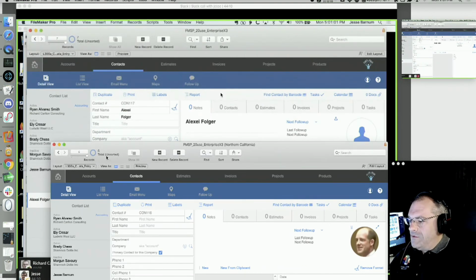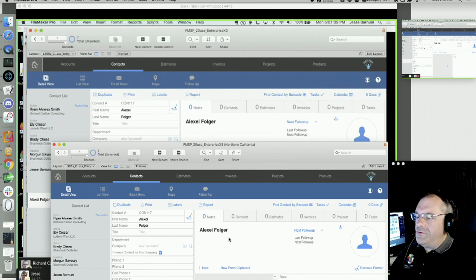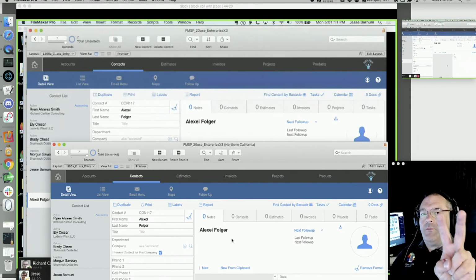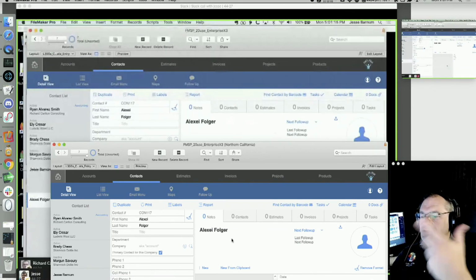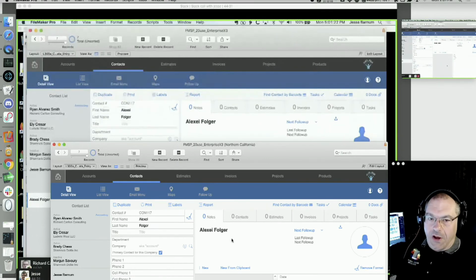Okay, no, I got record 6. Now, the automatic syncing is going on. It's replicating, so we're waiting for that to happen. Oh, record 7 is here now. So that is 2 different copies of FM Starting Point Enterprise Edition, the Enterprise one that we have, and it's synced. And we haven't even got to the conversation of whether we're both working on Alexi at the same time.